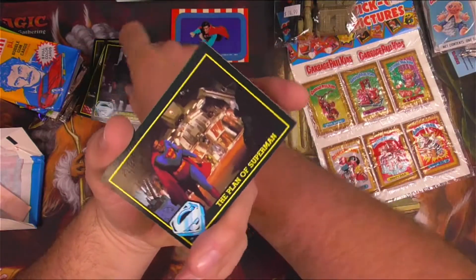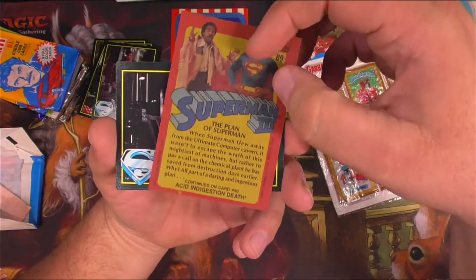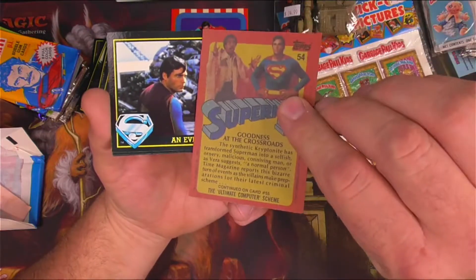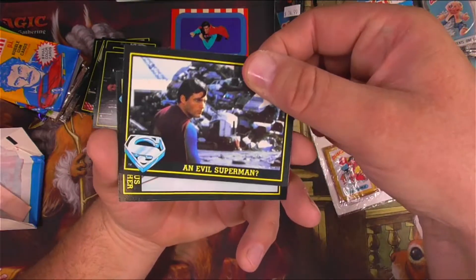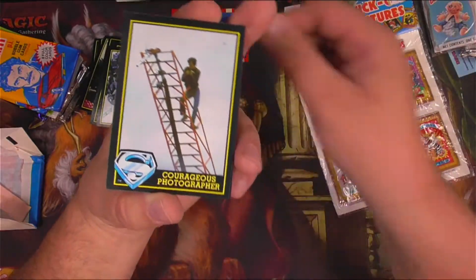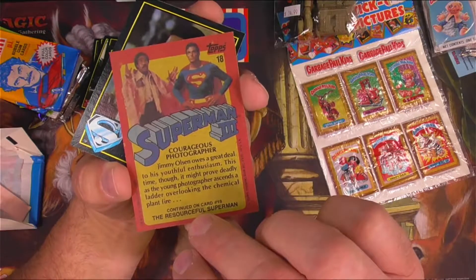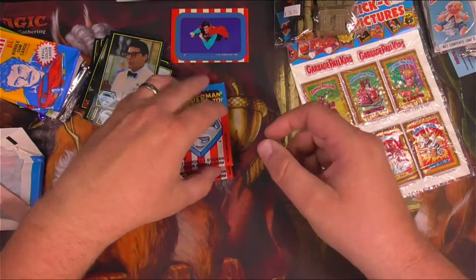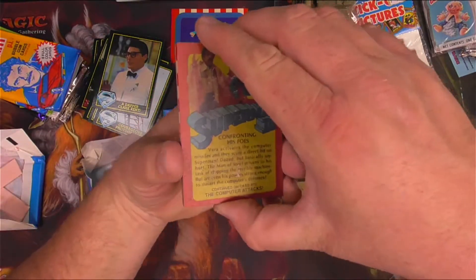The plan of Superman — I don't remember. Goodness at the crossroads. Synthetic kryptonite — an evil Superman. Yeah, he splits into two Supermen and they fight all over this junkyard. It was kind of a pretty cool sequence. A courageous photographer — is that Jimmy Olsen? Yeah, sure enough. Jimmy Olsen is a photographer. A dapper Clark Kent. Were there Superman 1 and 2 cards? I would just kind of imagine. It seems like every big movie gets a trading card set in the 80s. So here's a miscut — is that a thing with these? Is this like a super rare error card that's worth like a million bucks? The checklist was not cut properly.